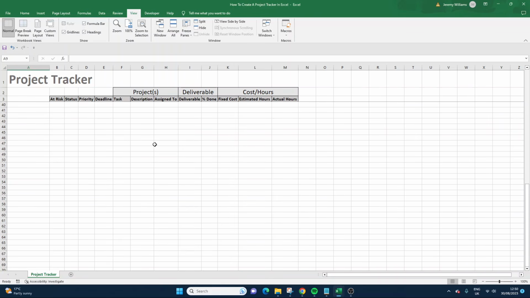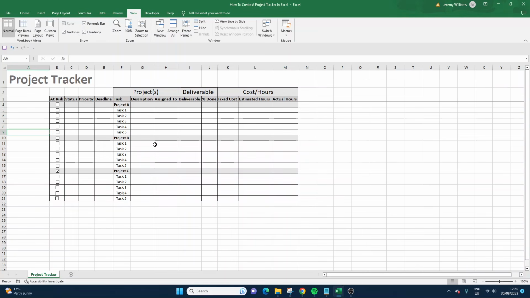And I just think that's really, really useful for working in this template. So that's what I'd recommend that you do. You set up that freeze pane. Again, you don't necessarily have to. You can turn that off by going to View, Freeze Pane, and just click Unfreeze Pane. So that's the first thing I'd recommend you do, just to make this template more applicable and useful for you.